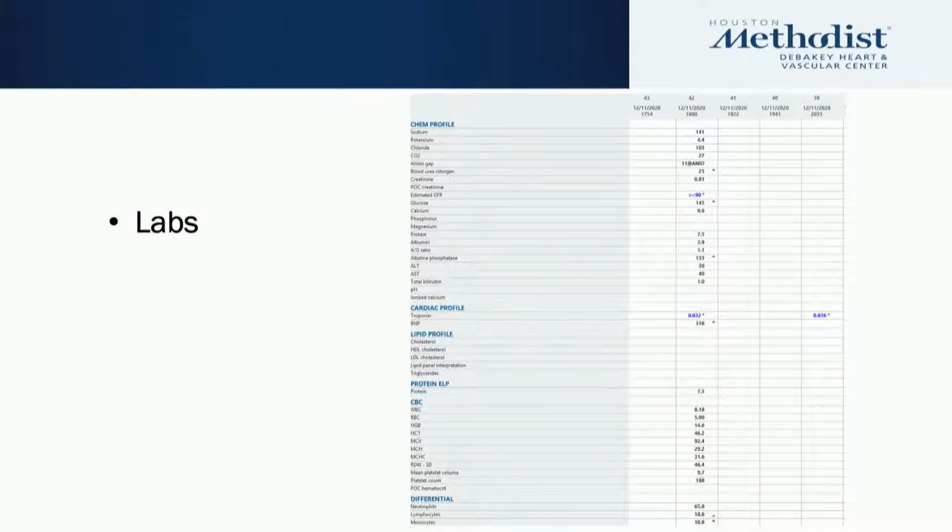The patient gets labs. I'm sorry, maybe they project small, but basically I can say that the creatinine was normal at 0.8, electrolytes were unremarkable, and then the CBC was unremarkable. You can see that he had a BNP of 338, and the troponin was 0.032, and this was at 6. And then 3 hours later, he had a troponin of 0.036.